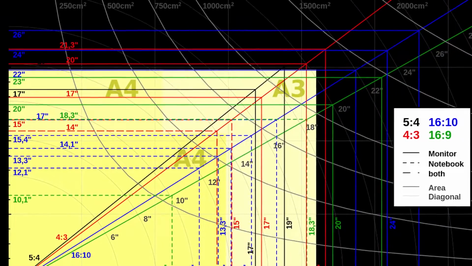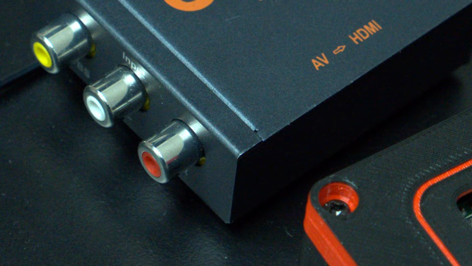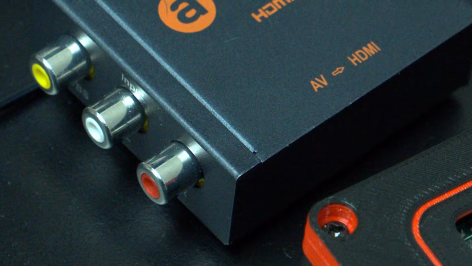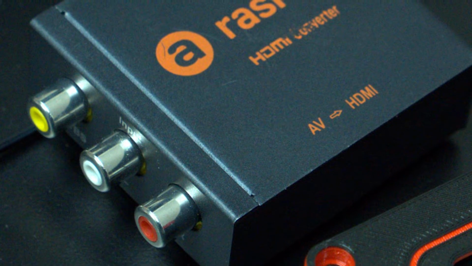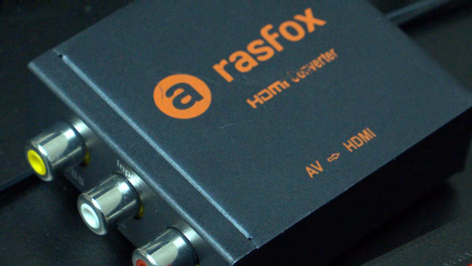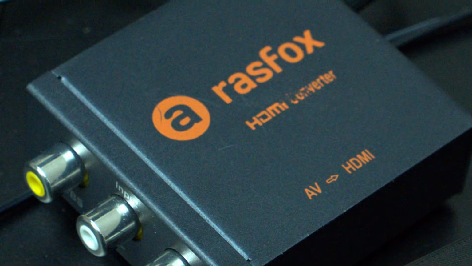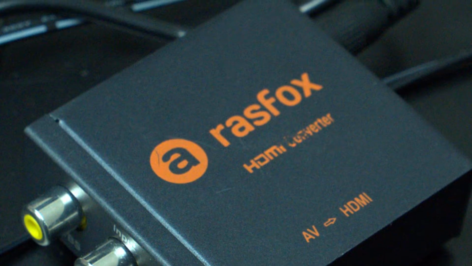Fortunately, our converter doesn't work that way. Audio can be introduced into the digitized signal in a couple of different ways. In the case of the Rasfox converter, left and right RCA inputs are present and can add the audio into the HDMI signal. We'll show you how we include it with CGA or VGA in a minute.